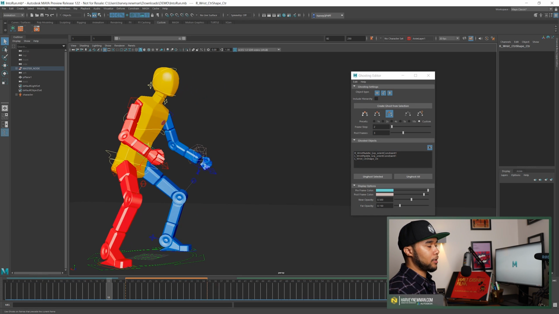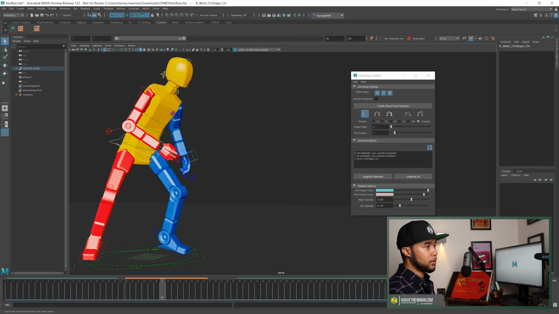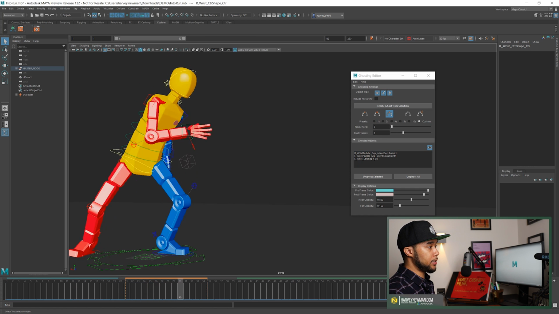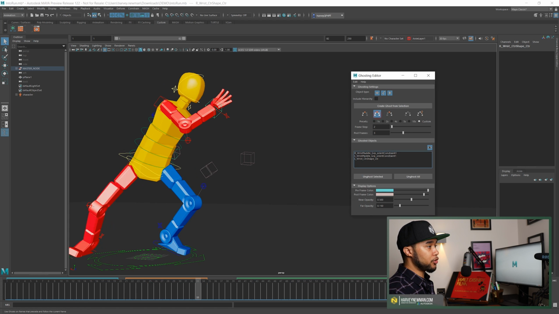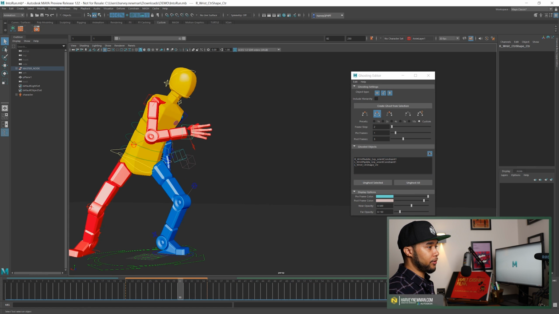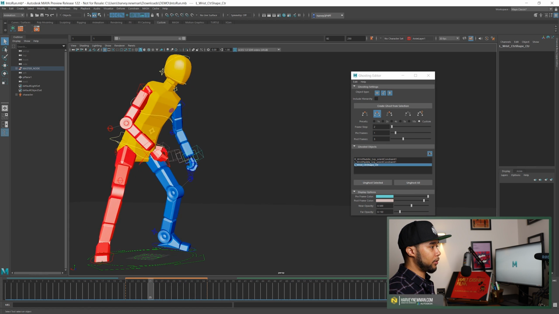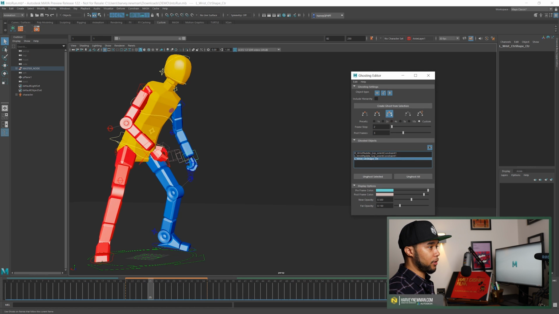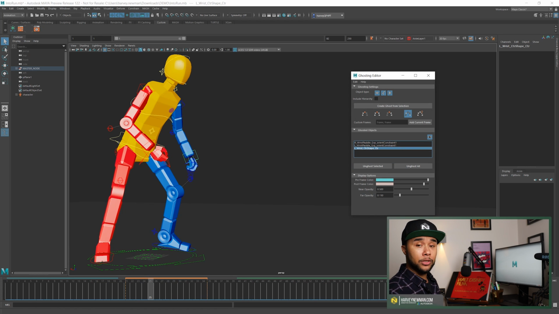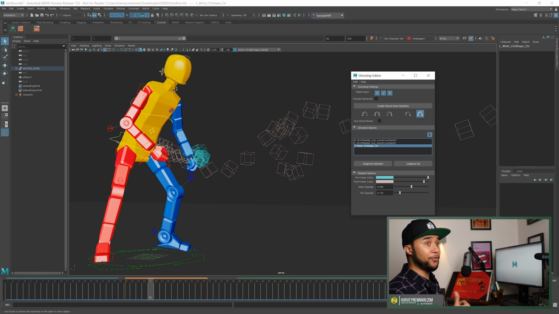You can also, as you can see here, have ghost previous, or ghost the keys after, or you can ghost both to make sure that everything is selected on both, so front and back, or just front or just back. You can also select specific frames to ghost, or, which is even better, you can just ghost the keyframed frames, right?